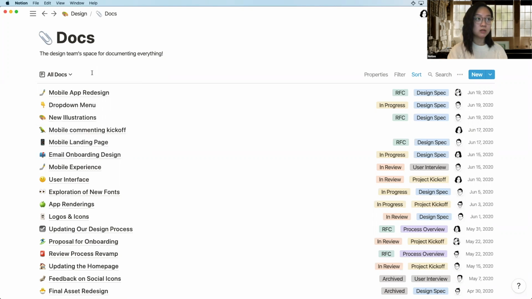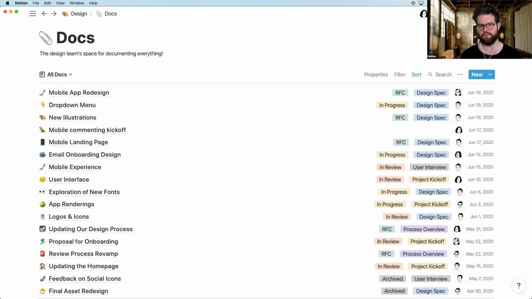But it really depends. If you have 2,000 people in your company and you don't want to share it with all 2,000 people, you can just make one for your sub team, your department, etc. Notion is so flexible and you can always adapt it. I think that's the beautiful thing. So whatever works now can always work in the future.